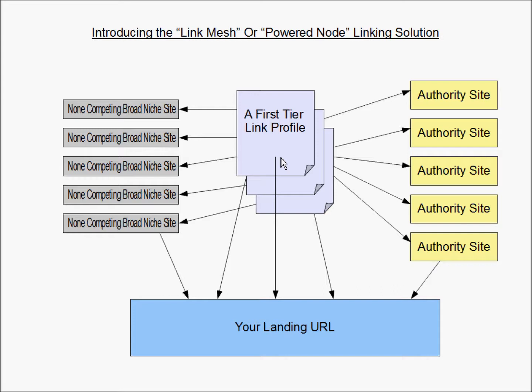And what a profile is: you create an account with an email address, you put up your user bio, all the usual stuff, but you post to it many times. Most of your posts are not self-serving. That's rule number one. Secondly, you make strong and frequent use of Cocitation. Now these two columns here, these represent non-competing broad niche sites.